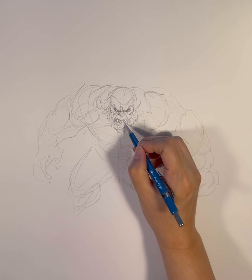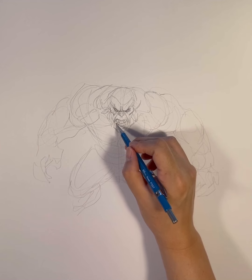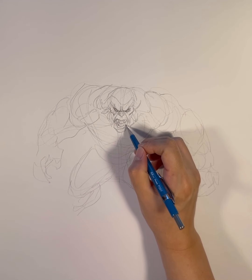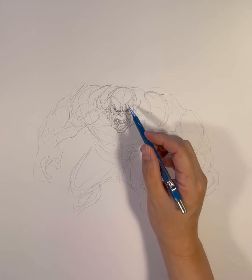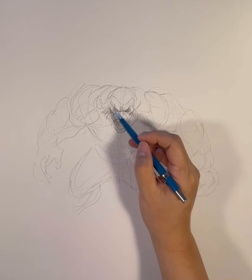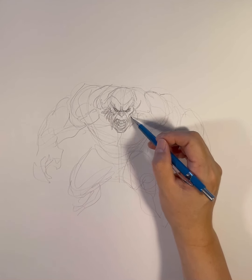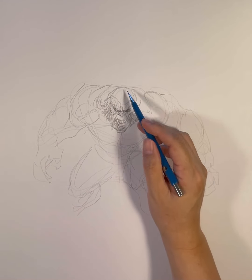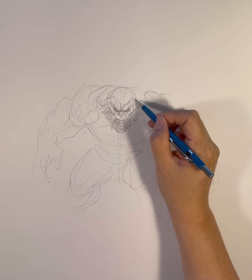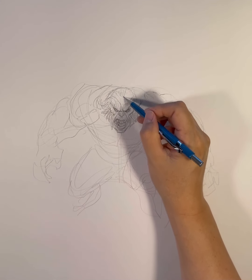And so there I am drawing the teeth. People, when they draw the teeth, they only draw them as if he's gritting his teeth, but you need to change it up and have him have his mouth open. So that's always fun, having this different expression on these hulking monsters.